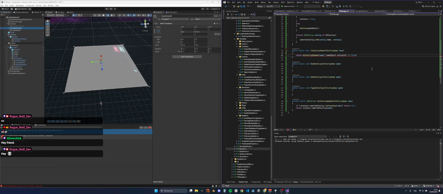Okay, it's weird, so that doesn't work like JavaScript. Oh yeah, that's not the... Okay, I think it's like this then. If this is null, it will return false.